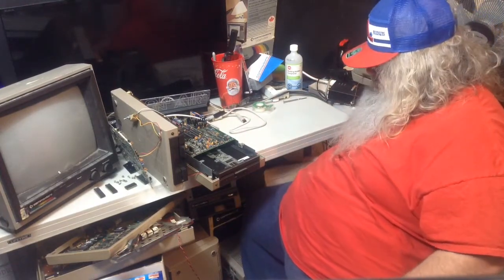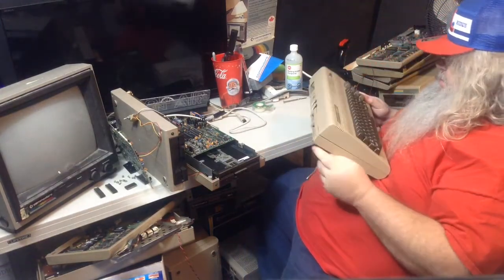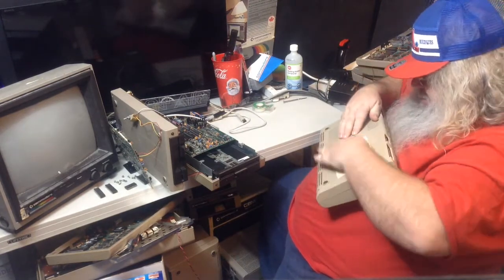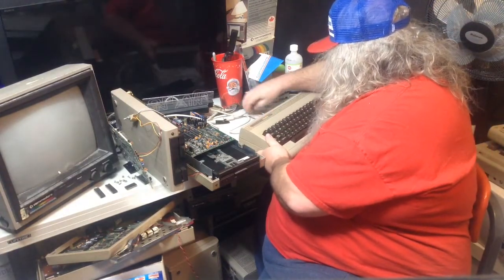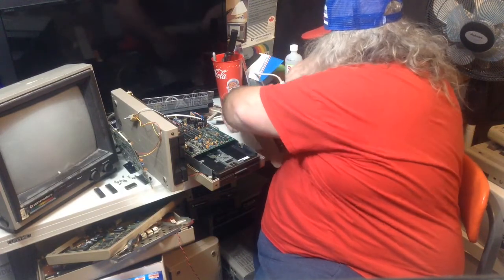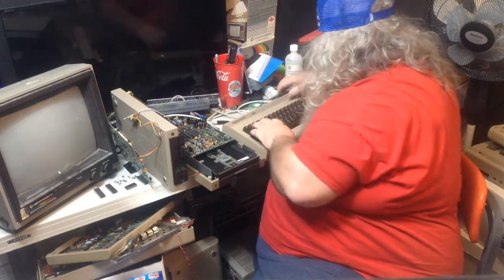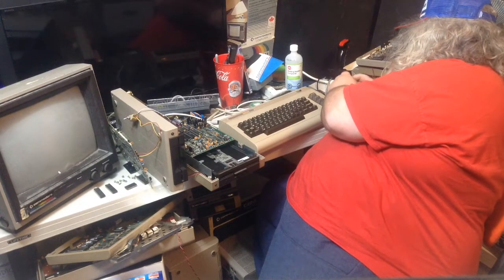All right, so, oh, always double check your connectors. Okay. Uh-oh. Oh no, my documentation has come off. Okay, so we will definitely need the monitor and the disk drive and power.